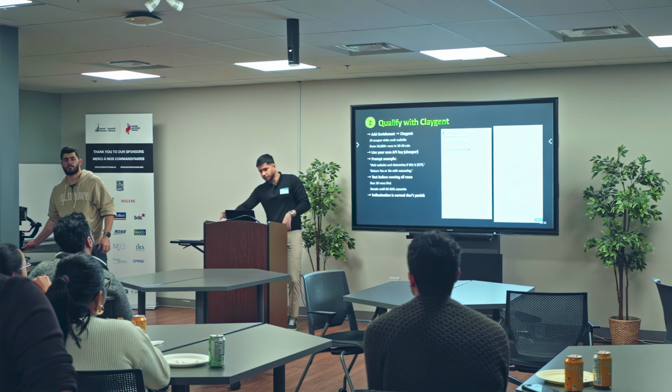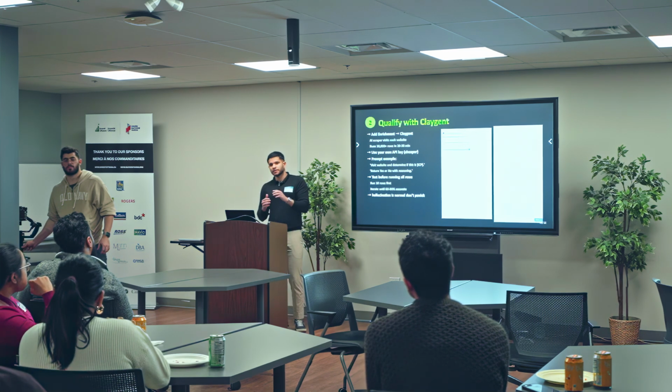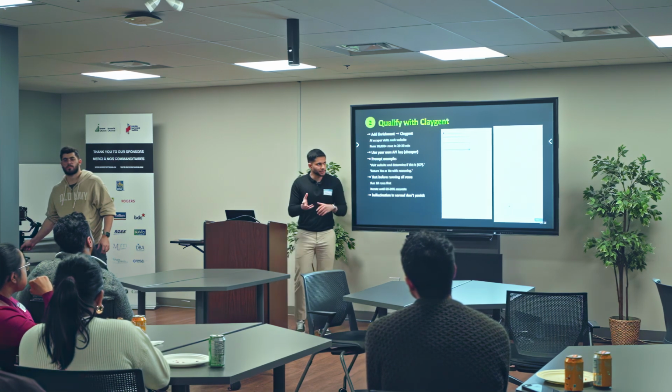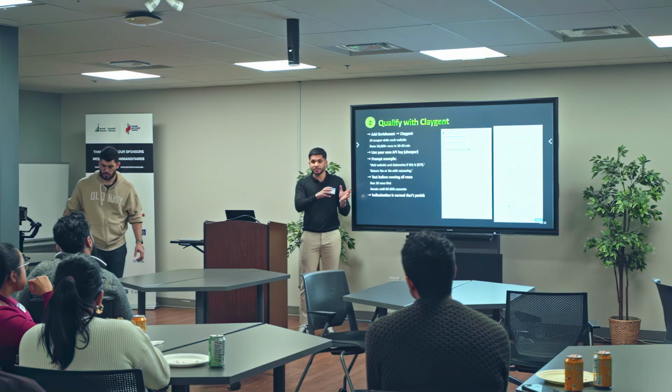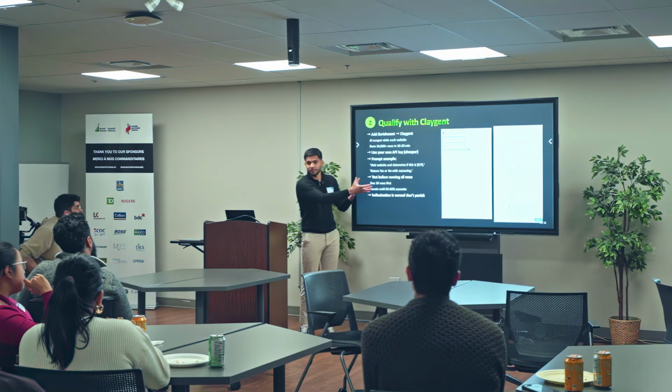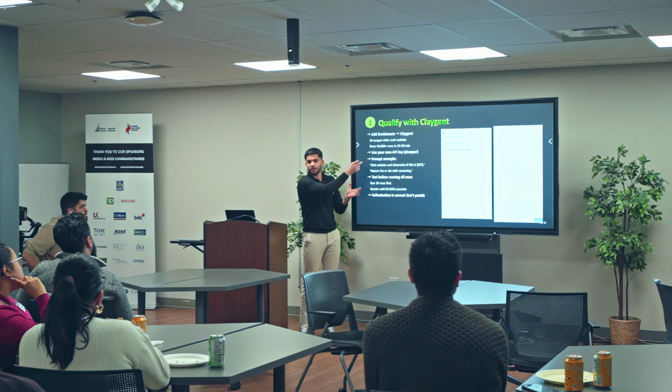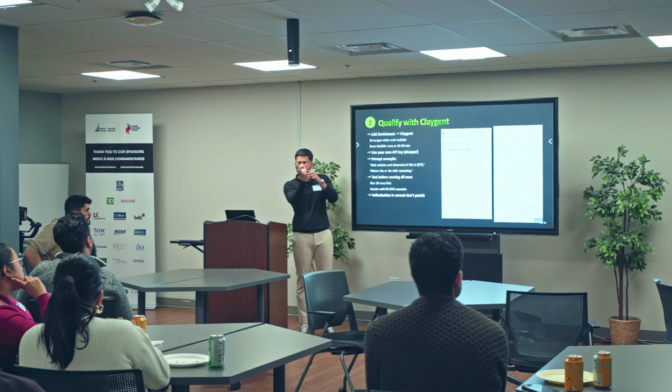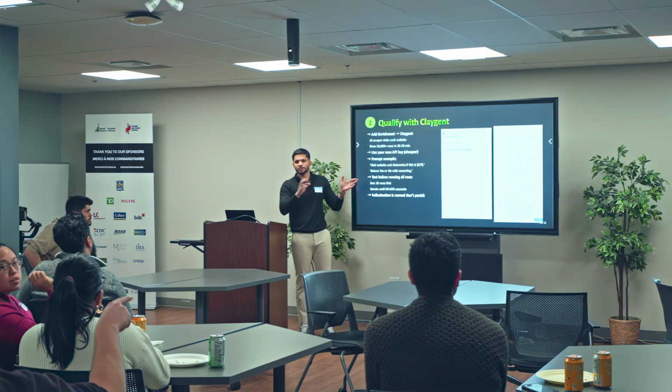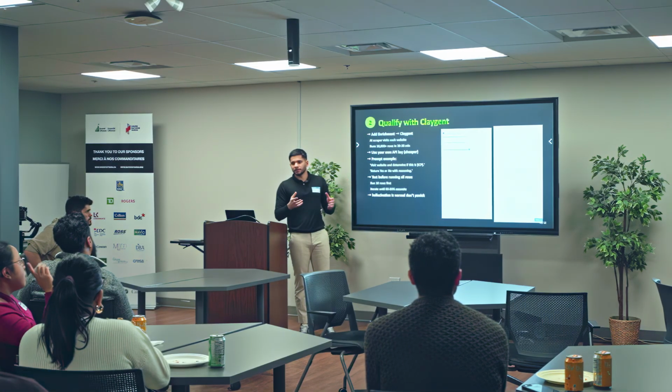So when you're using Claygent, it's just a prompt. There are two scrapers on Clay. One is just the GPT, which uses data that you already have in the table that you play around with, like a company description or a company website. But with Claygent, it's just one prompt. So you don't have a system prompt field? There's no system prompt field with Claygent. There is, yeah, if I can expand.